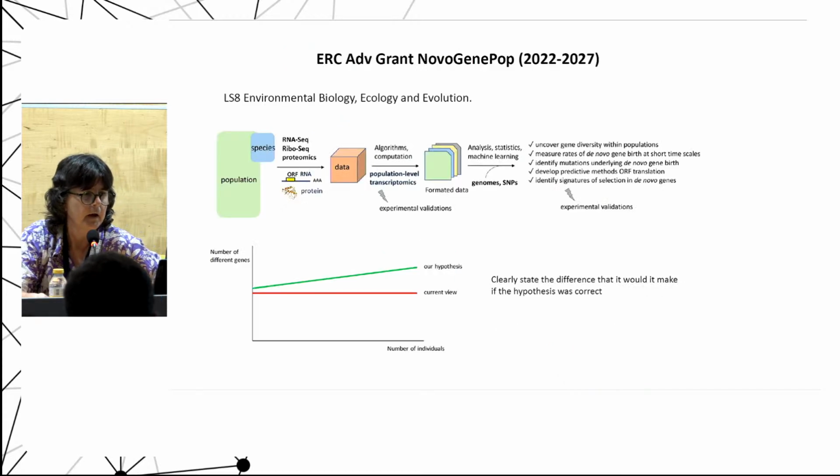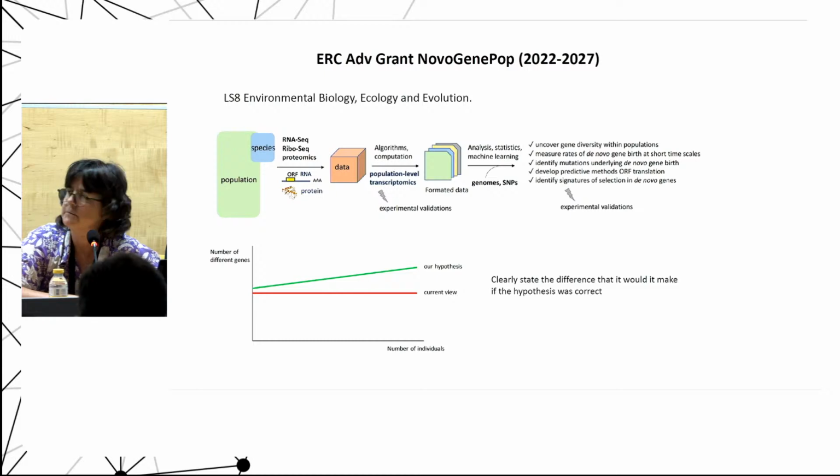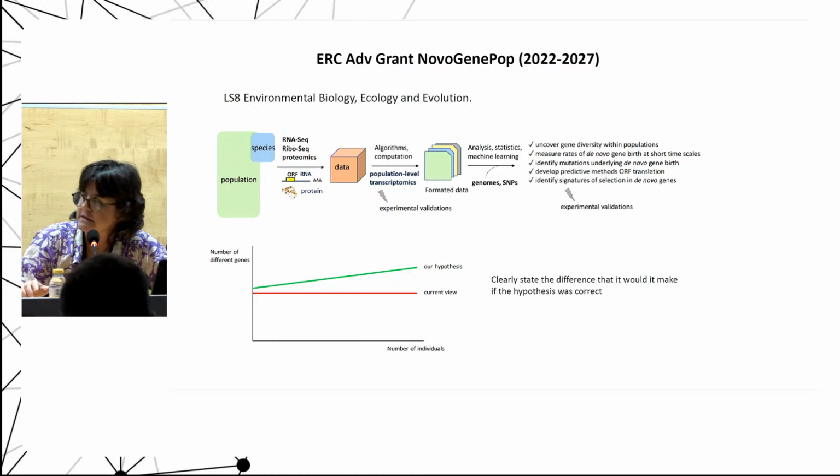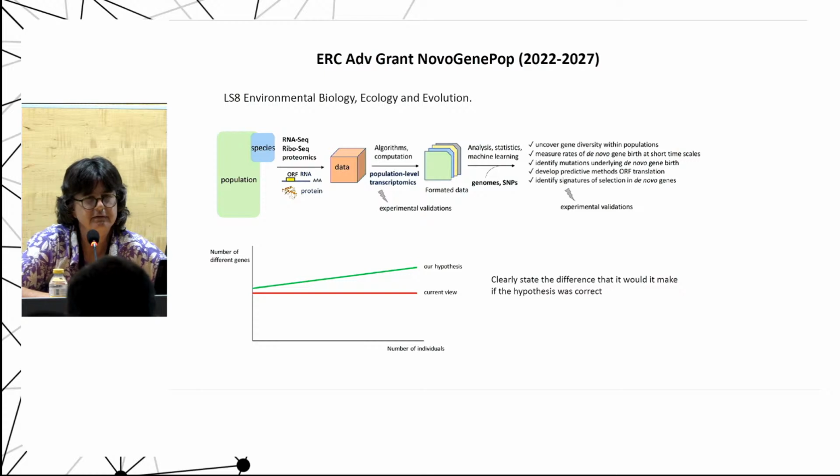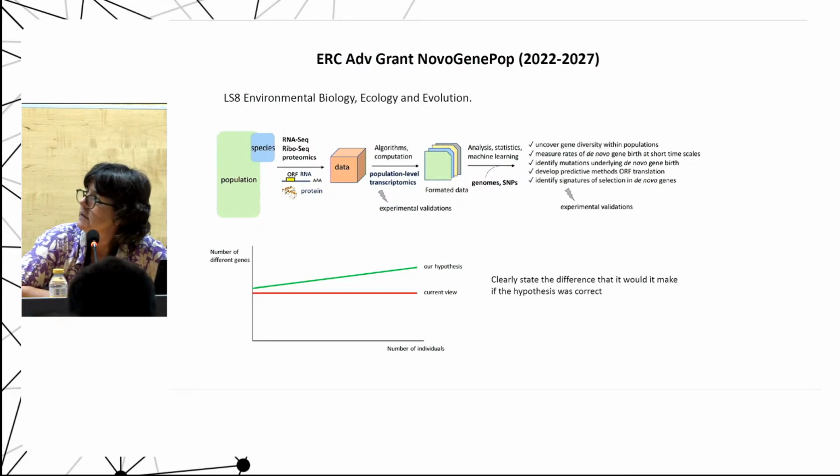And I don't want to explain my project in detail, of course. We don't have time either, but just to say that besides the bioinformatics aspects, which are in the middle, it had to do with evolutionary questions, and also I added these experimental validations. I think that was important. I think without that, it wouldn't have been enough. So you really have to combine different things from different fields. I think it's important. And also clearly state what difference it would make.